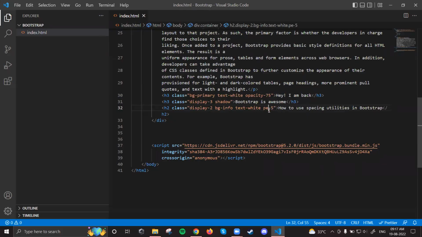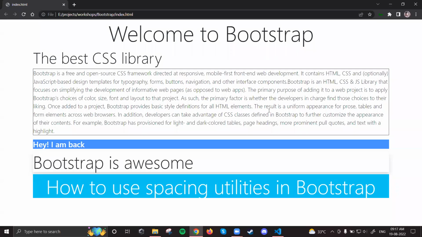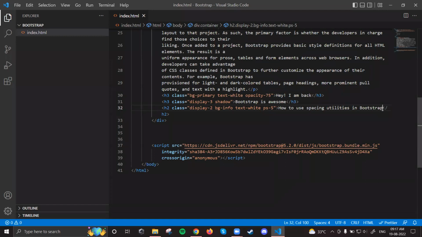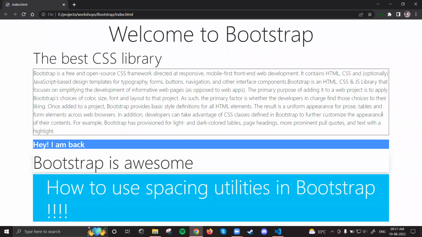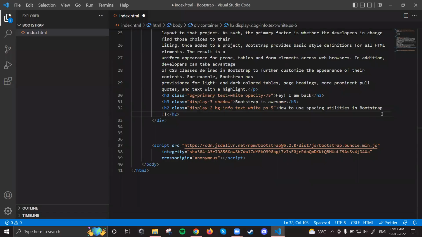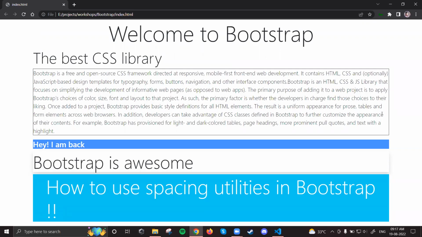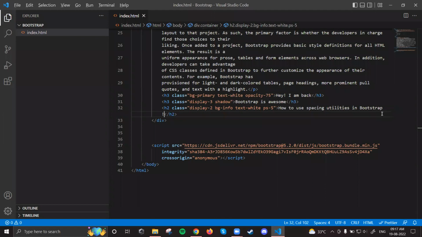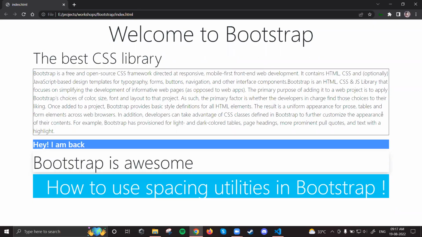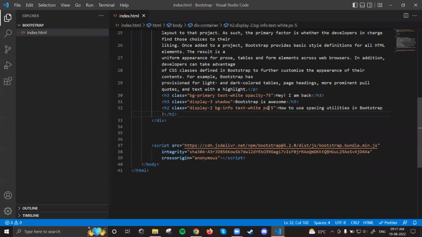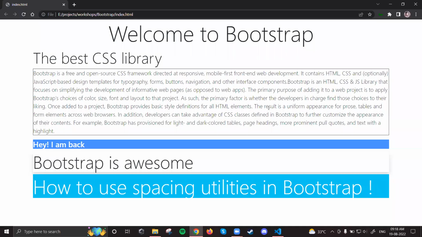Let me use a small word here, and just come to the next slide. Fine. Now you can observe what is happening. If I write pe here, it is getting the padding from the right side, not from the other sides. So this is how you can use the padding utility.